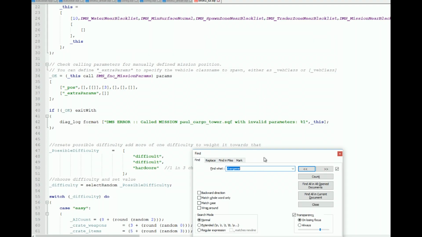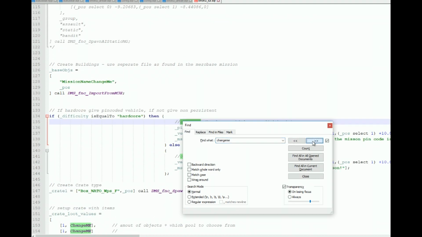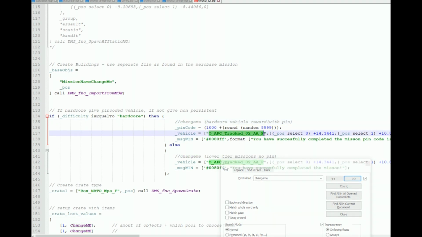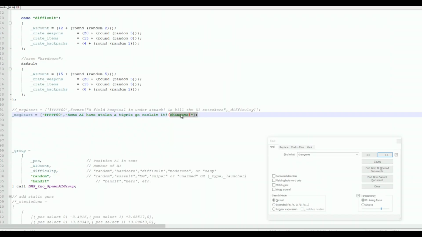Okay, right, so next you want to open up the pastebin link in the description. It's going to have a link to the mission file that you're going to be editing. I've labeled everything with "change me" so you can Control F and search for all the fields you need to change. I'll be showing you what each field does next. Now we're going to go through all the change me's and change them.